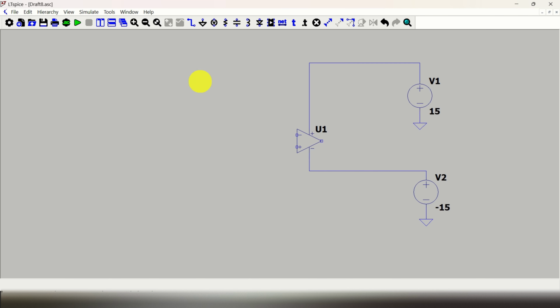Next, let's add our input. Click here and place the input over here. Let me just do it actually somewhere closer. For example, over here we can place the input. Good. And then, or maybe a little bit down over here. Good. Okay, and let's add the ground. Here's our ground. Do the right click and let's proceed further.